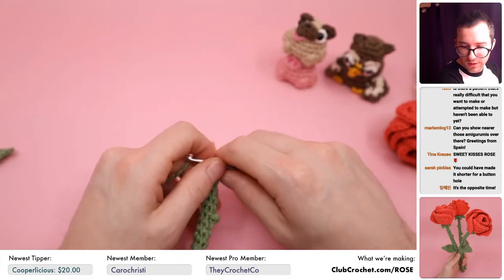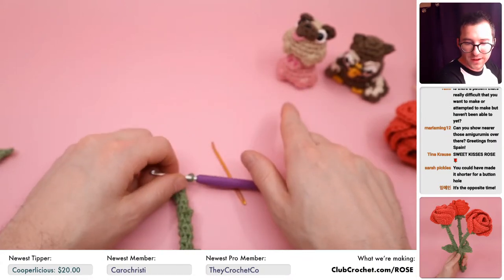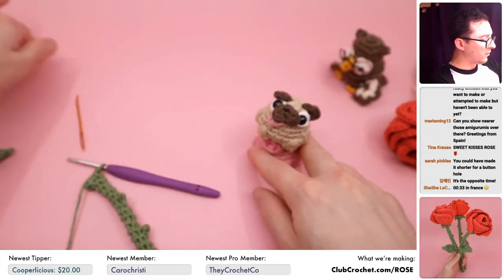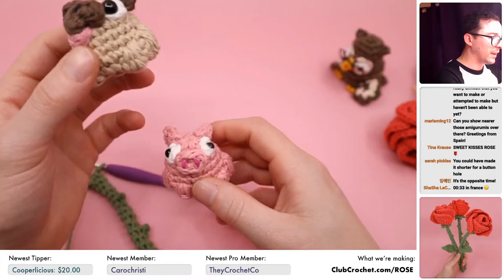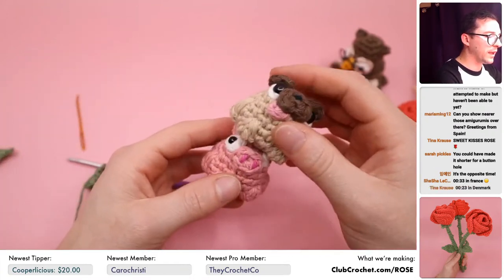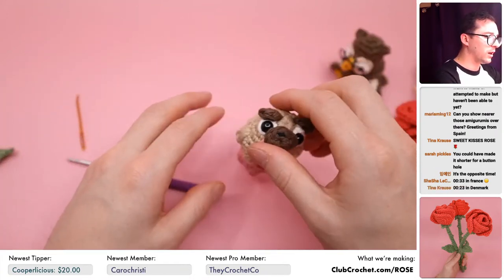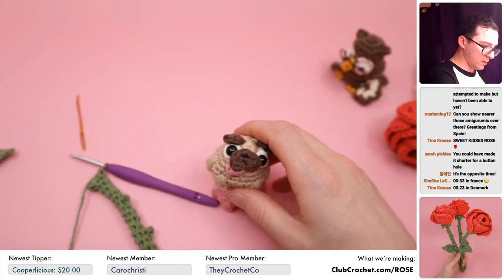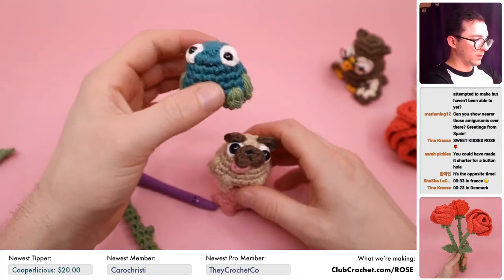Can you show me near to those amigurumis over there from Spain? All right, yeah, sure, Maria. See, I can do that. So these guys are called bonimals. The pattern's coming out next month in March. There's a bunch of different kinds. My favorite ones are these frog ones.